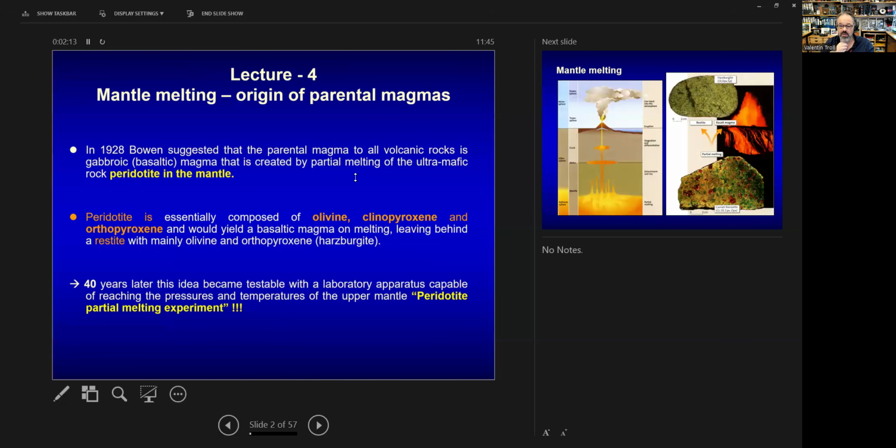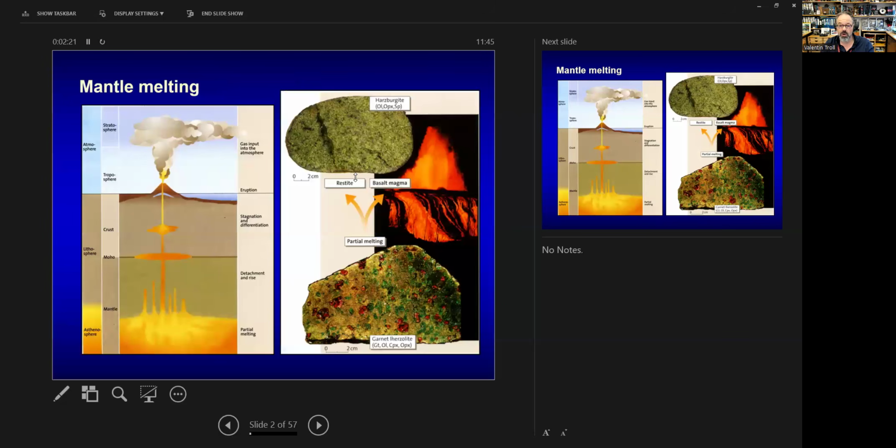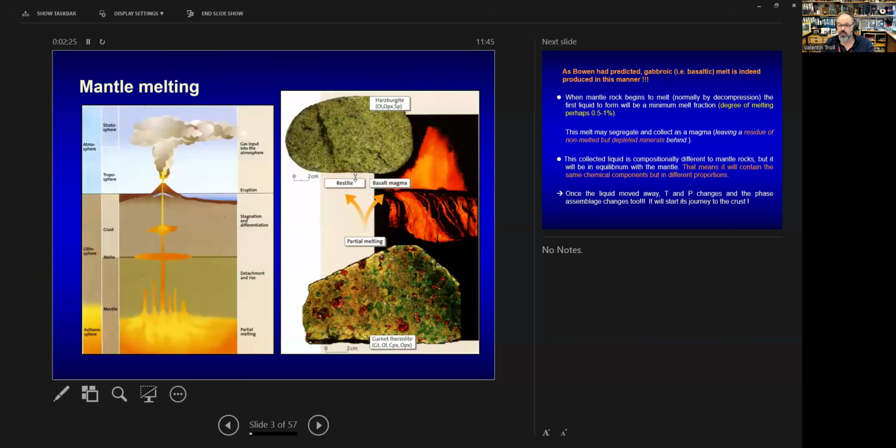Forty years later, this whole concept became testable, and partial melting experiments have been conducted in many forms now. Here is the concept. We have a fertile garnet lherzolite, a type of peridotite, and this comes from Lac de Lherz in France. The garnet component has a lot of aluminium, and if we start melting that, we're extracting a basaltic magma, but we're also producing a restite that's still staying behind. Usually that's the olivine component, because that's the hardest to melt. Olivine has the highest melting point, and there may be some pyroxene staying behind as well.